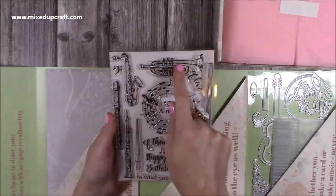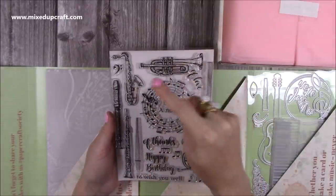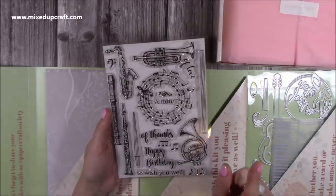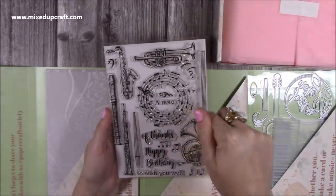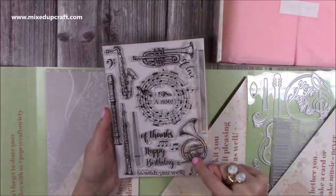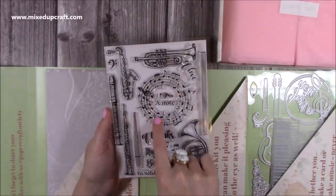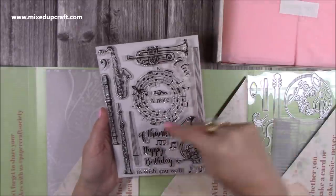So now you've got your trumpet, your saxophone, your flute, your clarinet, sorry, that's not a flute, that's a recorder. There isn't a flute on this one. That's your clarinet, because my sister used to play the clarinet. And then this one here, trombone, possibly. And then you have this lovely circle of the music notes. And then you've got strings here, which will make sense with the dies.